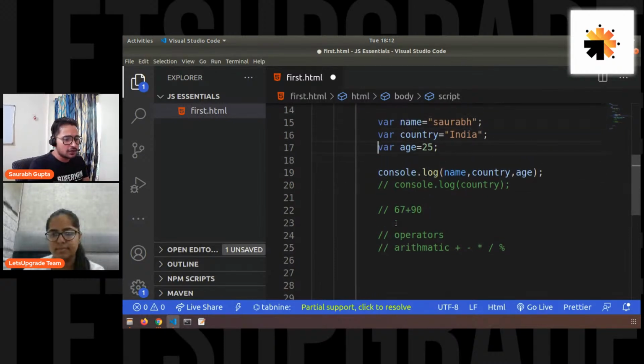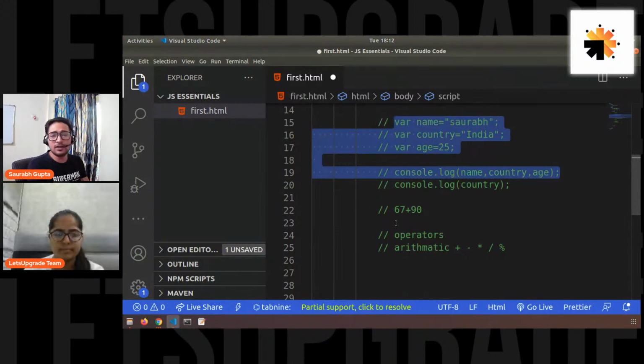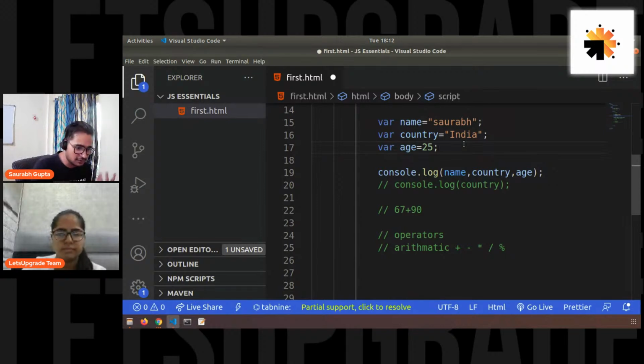Let's move ahead. So what I'll do is I'll comment everything so that this code is not executed. Okay guys, what I'm doing for a lot of time is commenting the code, right? If you are not understanding why everything is turning green, this is known as commenting the code. When you comment code, that code is ignored by the compiler or the executor. It is just there in your file, but it is not executed. So whenever you want to write some explanation, or you have code that you want to be ignored by the executor, you can always comment it. It will be in your file, but it will not be executed.